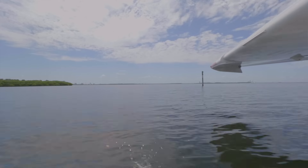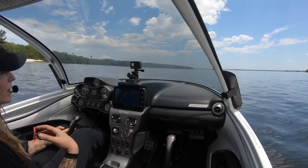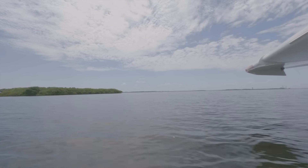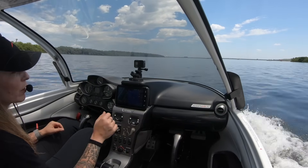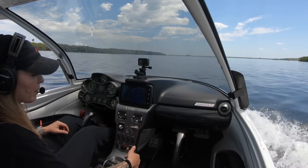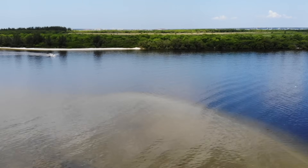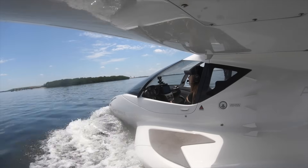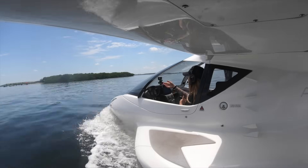There is a marker in the water, so I'm getting past that closer to the sandbar, and then I'm going to come to idle. Once I'm at idle, I'm going to get ready to essentially egress the plane. I'll take off my seatbelts and usually my headset, though I'll leave my headset on a little longer so I can talk through it. I'm going to retract my flaps and put my water rudder down. If the winds were stronger, I don't want the flaps pulling me in any direction — I want as much controllability as possible as I'm approaching the beach.